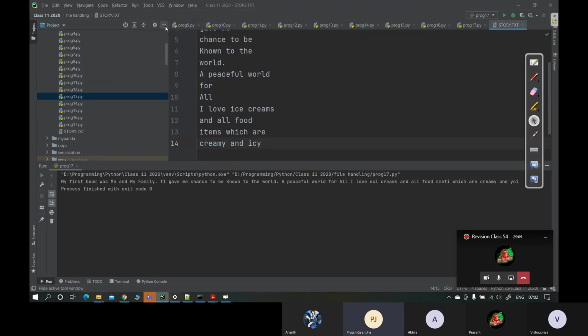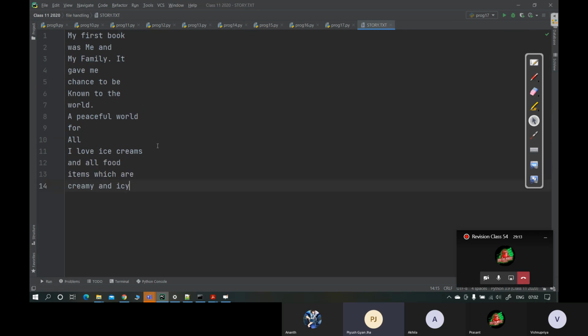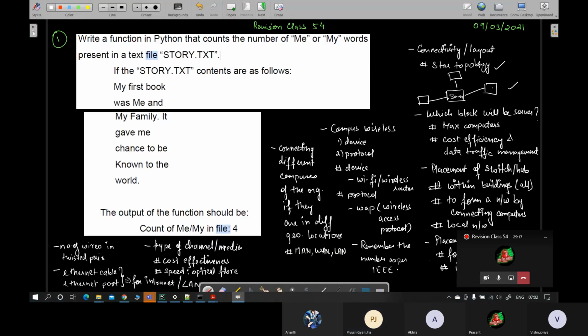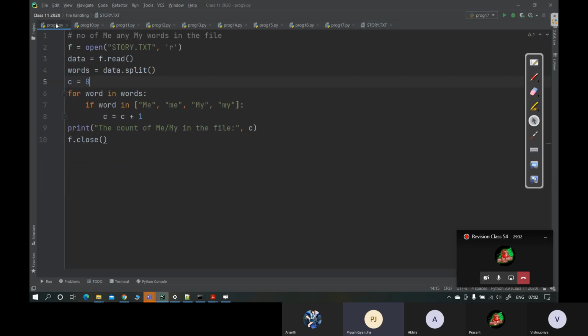और कुछ random ले लिया है मैंने, doesn't make sense, कुछ कुछ लिख दिया है इसमें। So this is my file story.txt, और उसमें से the question says you have to find कि how many me or my words occur irrespective of capital M और small m, जितनी भी जगह me और my मिल रहा है वो तुम्हें काउंट करना है। So what you will do, words, जब भी words हो तो use split, ठीक है। तो first I have opened the file, because I have opened the file I have to close also, and in the middle I have to do all the processing.